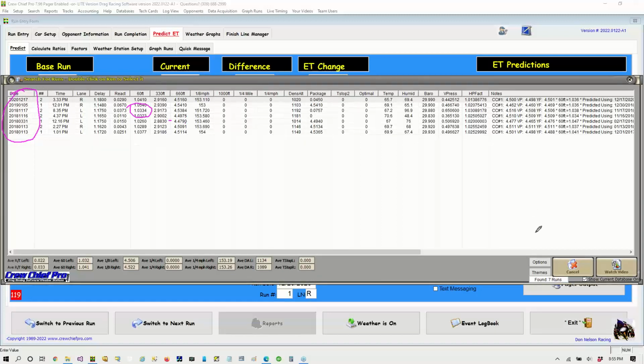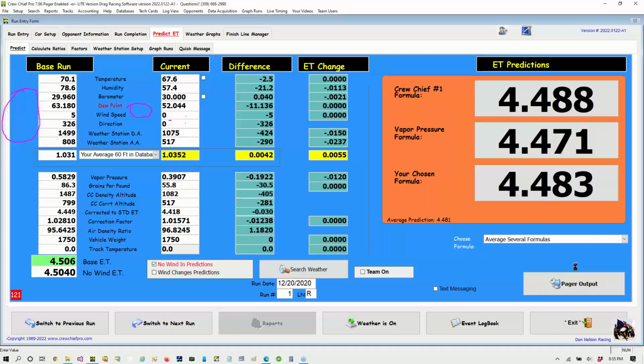And this is how we verify. If it's a good run, you should see similar ETs to your prediction. In my case, these older runs are faster now than the newer runs. So a little bit. I'm running a little less timing, and I have a much smaller carburetor than I used to. So maybe they're not that useful, but I want to make sure of it. I'm going to cancel out of here. But if I had selected that run, any of those runs, they would be the baseline run.